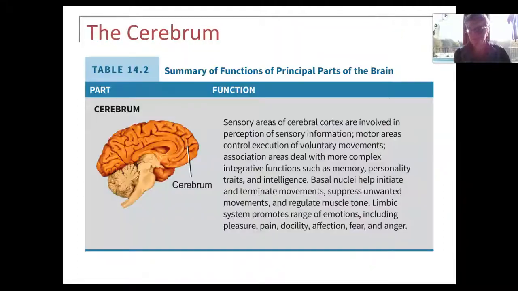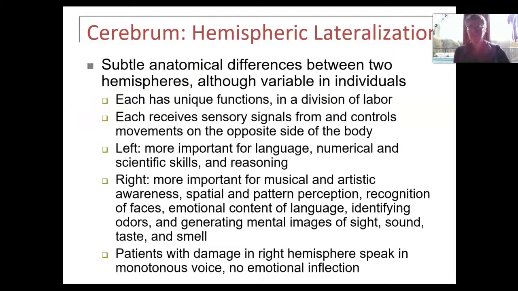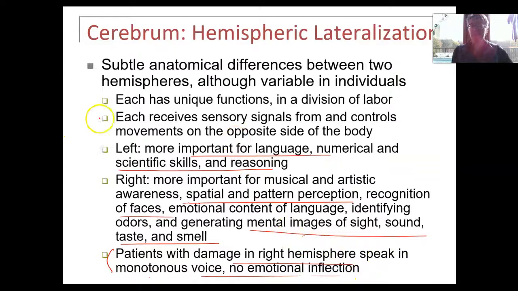Sorry for that. All right, so we have this hemispheric lateralization, and what this means is that there are differences between the two halves, right? You're more left brain, you're more right brain, and we say left brain's more analytical, reasoning, scientific skills. Right brain's more artistic, musical, those sorts of talents and skills. What else does it say about the right brain? Spatial, pattern perception, facial recognition, mental images of sight, sound, smell. Oh, look, patients who have damage in the right hemisphere talk with a monotone with no emotional inflection. But the left side is typically where the Broca speech is.